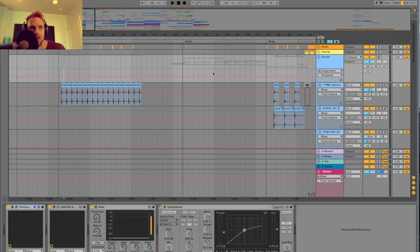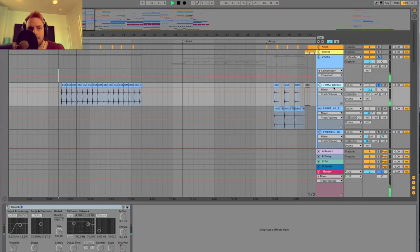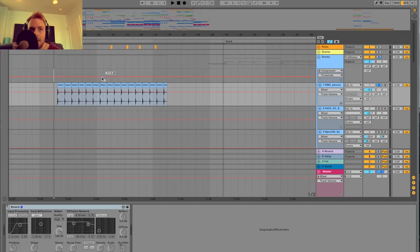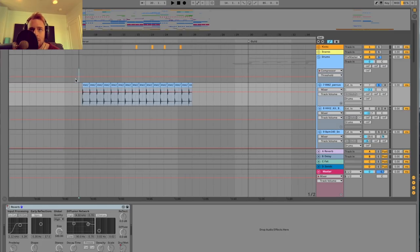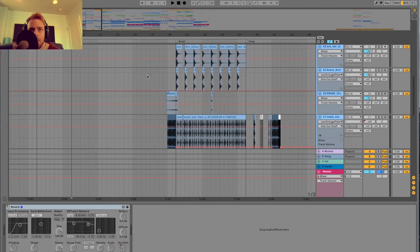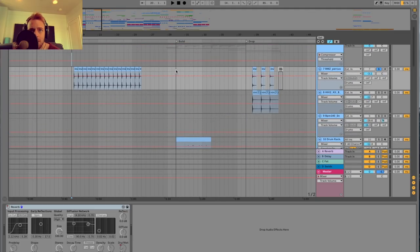In the verse, there's just this snap sample, which I literally did nothing to. It already had some reverb on it. Looks like it came from Ramazoid's pack again. So that's all there is going on in the verse. And in the build, I'll go to the build section here.